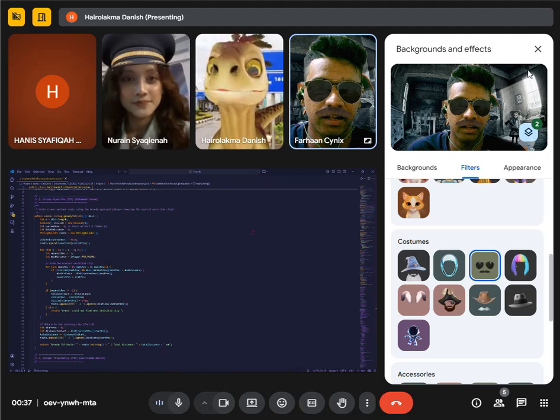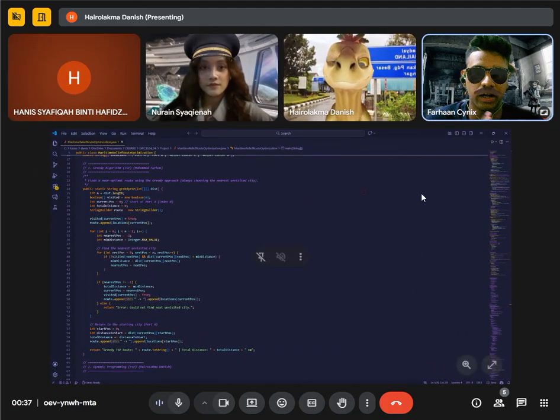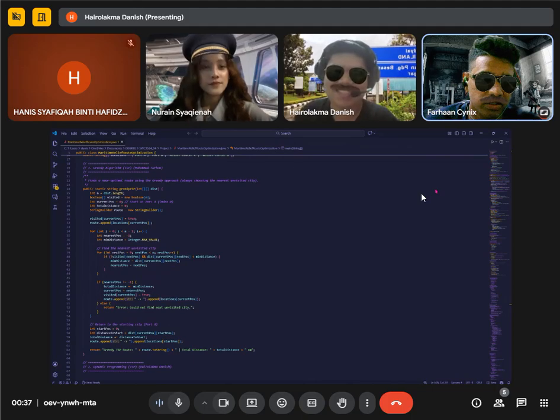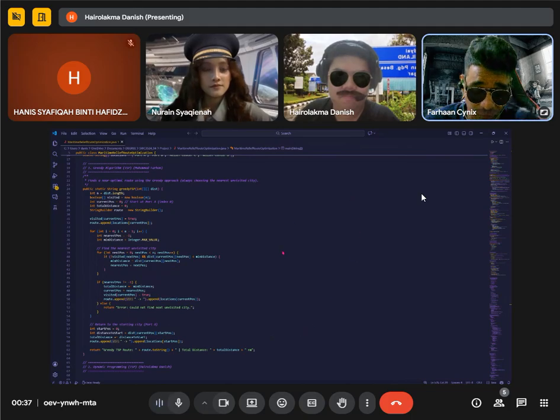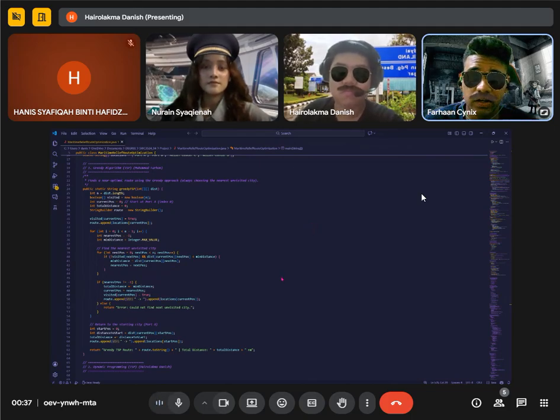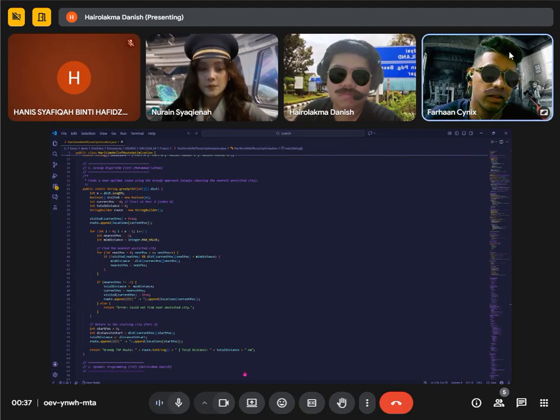The recording has started. Assalamualaikum warahmatullahi wabarakatuh to everyone. So today we are going to present our project, which is RROP, if I'm not mistaken, isn't it? Yes, route optimization problem. So in this project, we are from group one. We are going to present our project, so all the algorithms included as well. So starting with me, greedy algorithm.